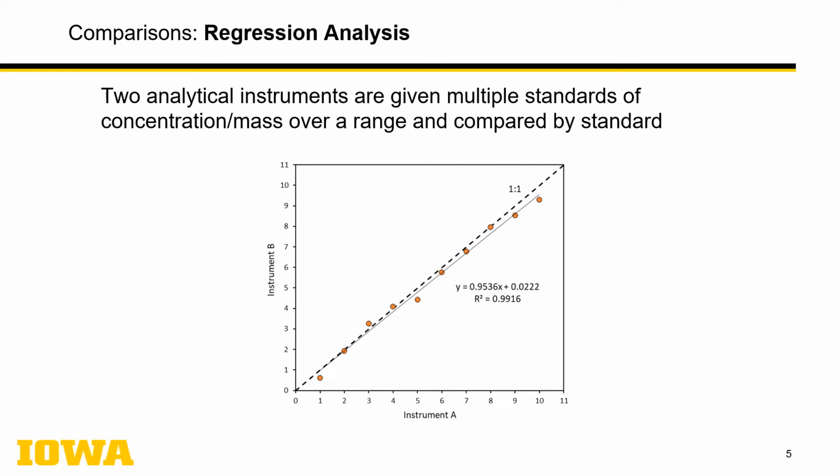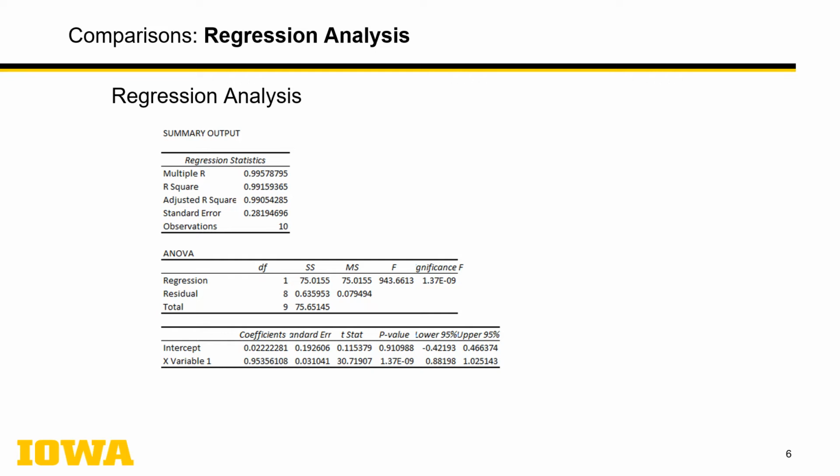So isn't that good enough evidence by itself? And again, this is commonly used. Here's the output from the data analysis tool pack, and let's go through this a bit. Again, the R squared is extremely high. But again, we don't care that instrument A influences the variability of instrument B. That's what R squared tells us. So R is actually a better value to look at than R squared when you're comparing instrument A to instrument B. So again, not interested. So can't really go there.